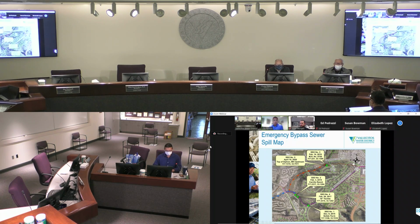The emergency bypass sewer has had 3 breaks for the last 6 years since 2015. The sewer bypass is over off Rancho Santa Fe, off the Pine Nursery, which is close to Brighton Glen, and then it pops out basically over on Melrose Drive, where it connects to our sewer siphon that goes over to Encina. This sewer bypass allows us to pass flows or bypass flows that would normally go to our treatment plants and go over to our sewer outfall.